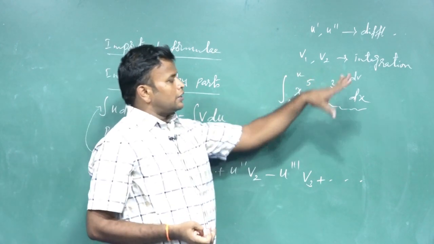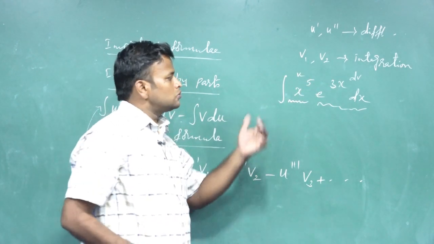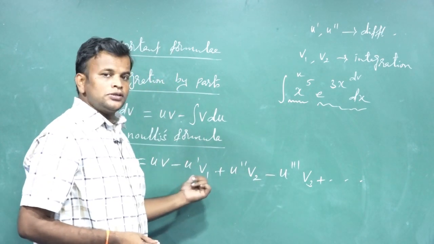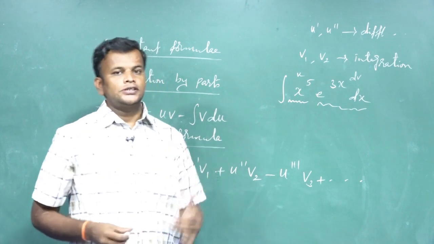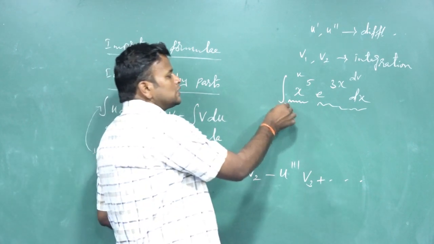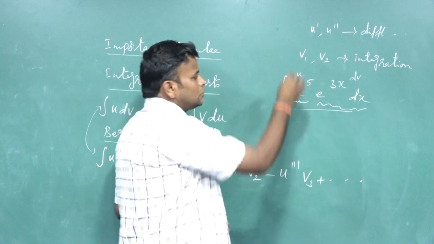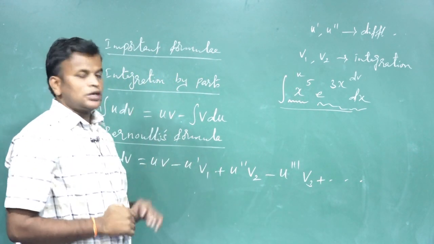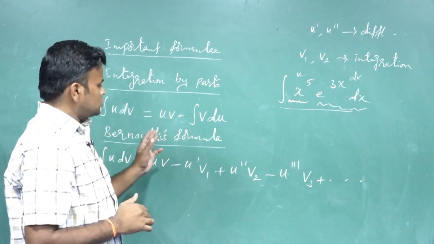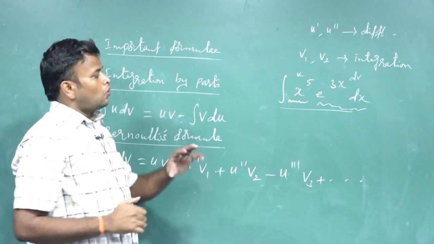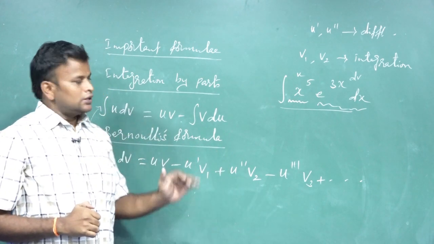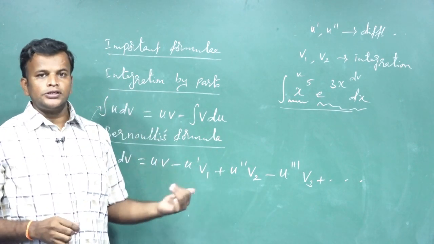Another method is also possible. You can use the substitution method or any method. But if this formula is used, then the answer will come easiest. So now we see in this type of sums, we use these two formulas. It is our choice; we use the first one or second one. It's better to use the second formula. In one or two sums, there is no chance to solve using Bernoulli. Then we use integration by parts.